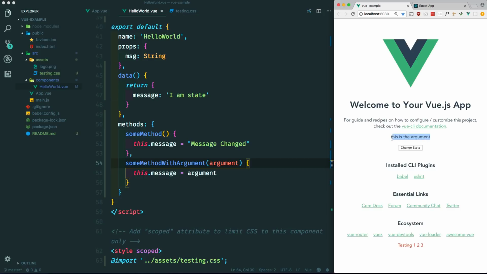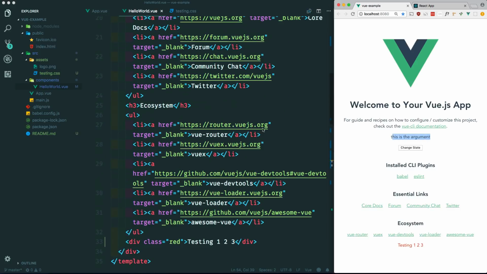And one more thing I want to show, which I really like in Vue, is key modifiers and event modifiers, which just remove some of the tedious JavaScript when you write key modifiers. So let me show you an example.